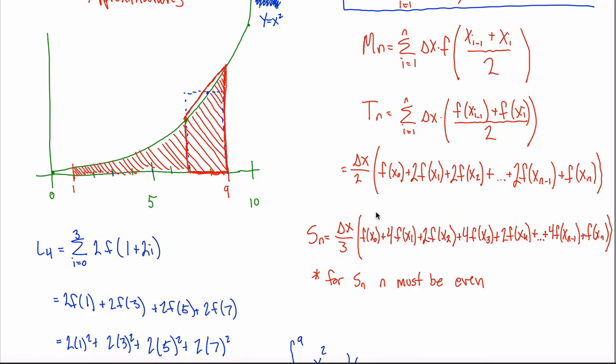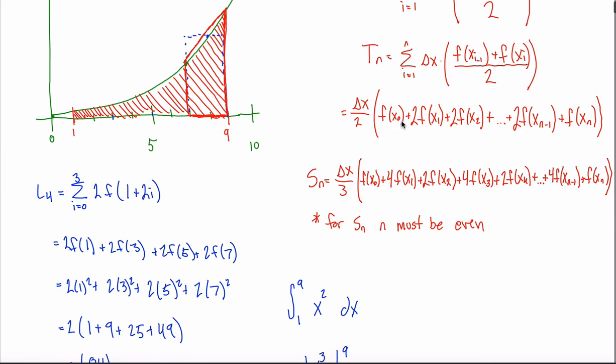The key thing to know about this formula is it's kind of like the trapezoid formula, where it's easier to not deal with it in sigma notation and jump straight to the expanded form. Except instead of delta x over 2, you need delta x over 3. And that comes from that derivation that's in the book. Frankly, I wouldn't worry about it at all if I were you.